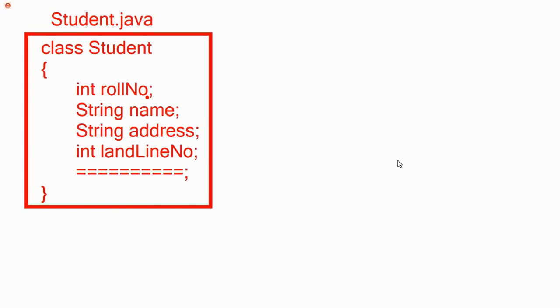Here 2 options. Option 1, you can develop a completely new project. Option 2, you can modify the existing project. Either you have to develop a new project or you have to modify the existing project. Which one is better? Modifying the existing project better or developing a new project better? Modifying the existing project is better. Now, on what basis did you select modifying the existing project?